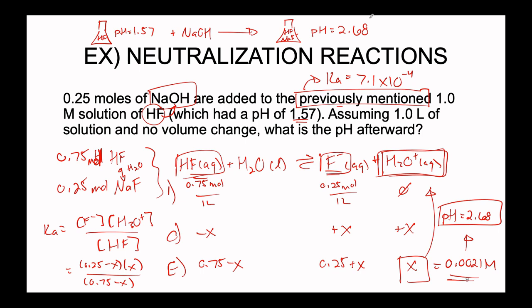Okay. We could have predicted that this would happen. In fact, it makes sense, right? If you add base, your pH should become more basic. But now we actually have the means to quantitatively explain why that happens. Why does your pH become more basic? It's not just because you're adding base, it's because you're neutralizing acid. It's because you're adding some conjugate base in the process.